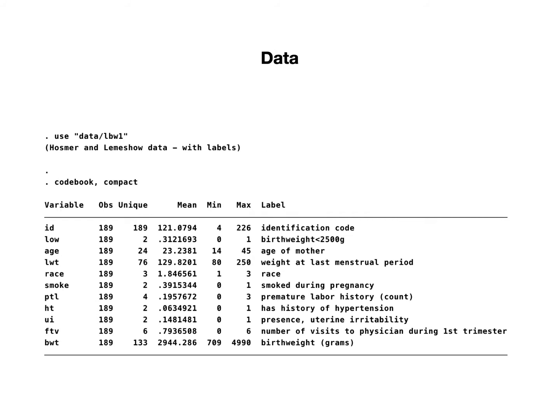Let me remind you about the data that we're using and the variables that are in it. A couple of the things we're going to focus on this go around: initially, it's going to be this race variable. We'll talk about that because it's a categorical variable, and we're going to need some specific procedures to be able to deal with that in a regression model.